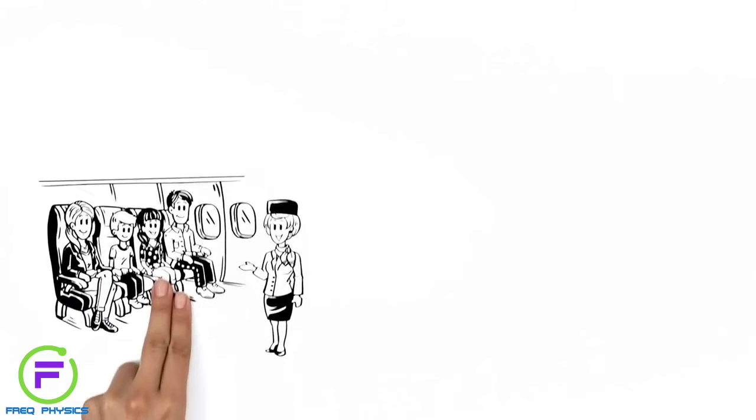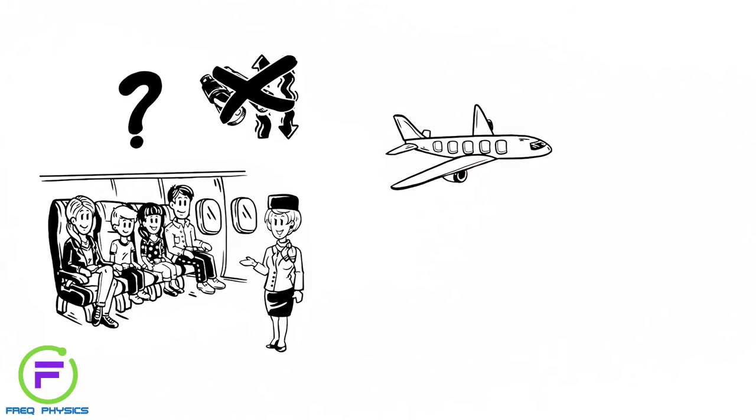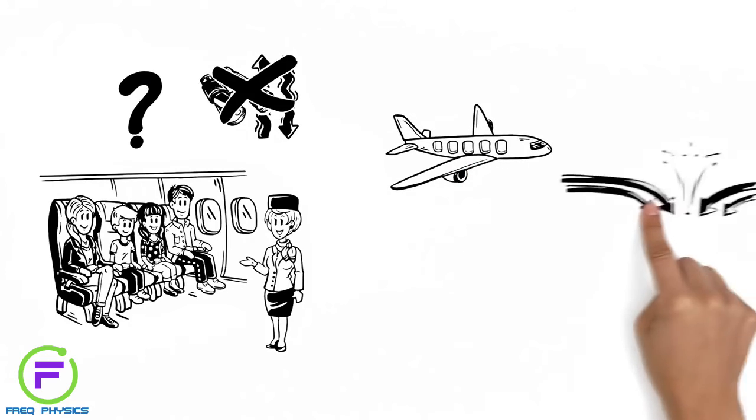The family Meyer listens carefully. The kids ask what happens if the cockpit crew can't foresee turbulence. Olivia explains that sometimes unpredictable clear air turbulences occur, since there are always different air flows.